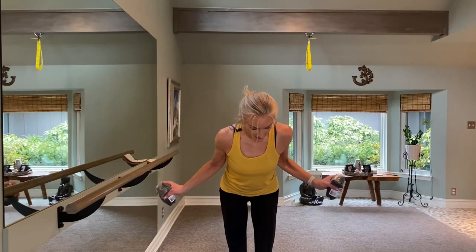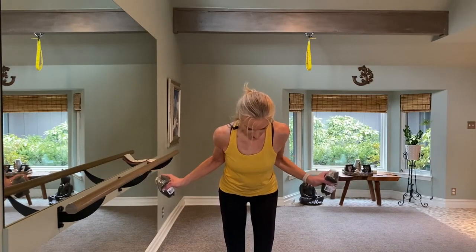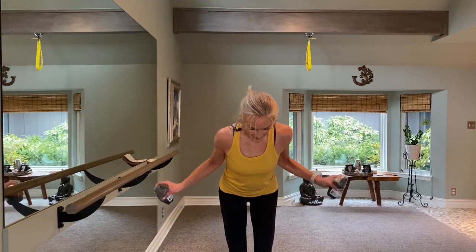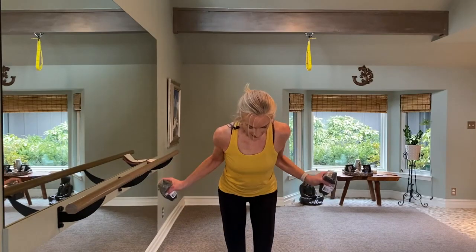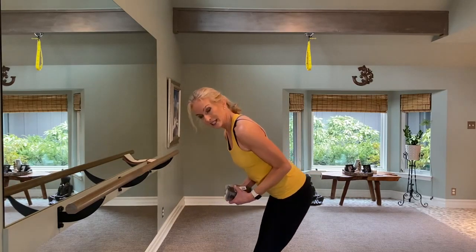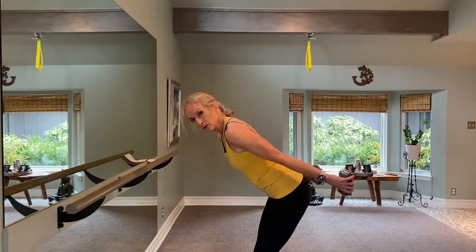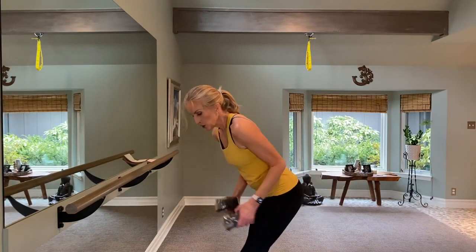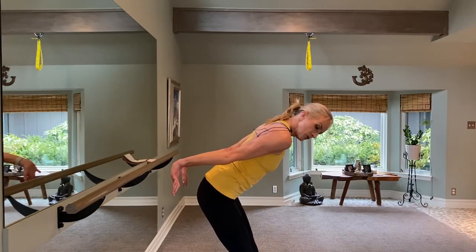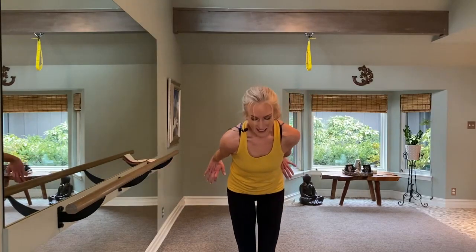Putting those three things together — lift and a lift and a squeeze, hold; lift, lift, squeeze, hold — going to eight. Bring those weights down. Still at that same hinge degree, we're going to squeeze those weights back behind you. For this one you don't need any weights at all — you can just use your tricep muscles to reach back, hold it here, and squeeze. You're straightening those arms — lift, lift, lift, lift. Really no bend in the elbow; I'm just lifting, my palms are flat.